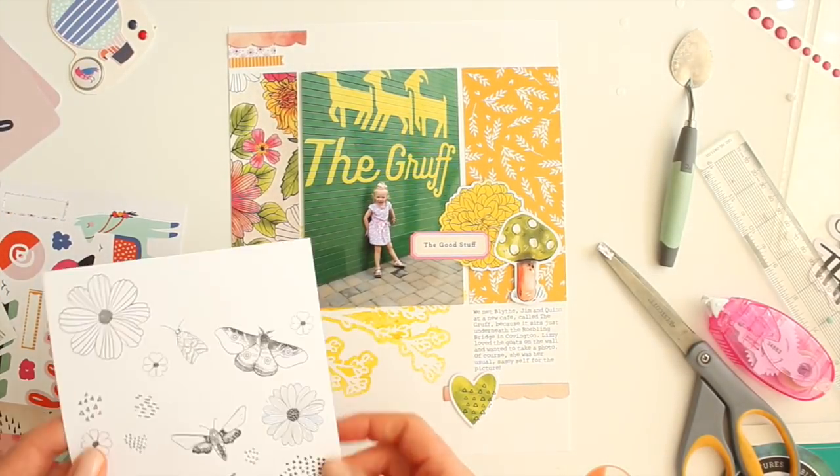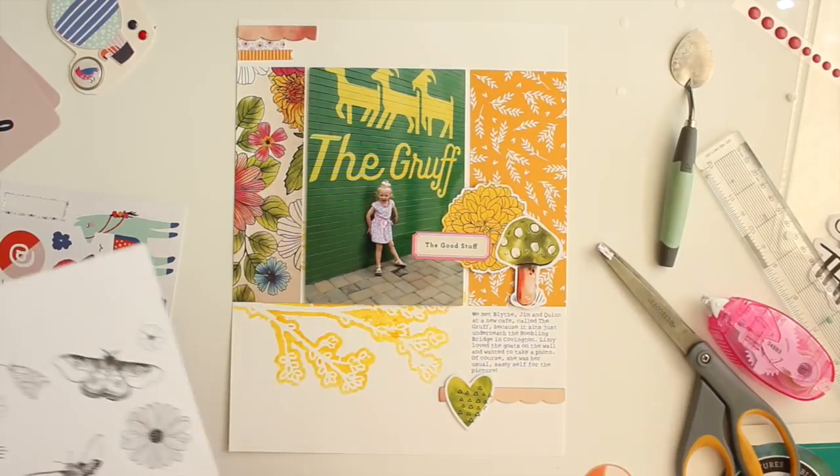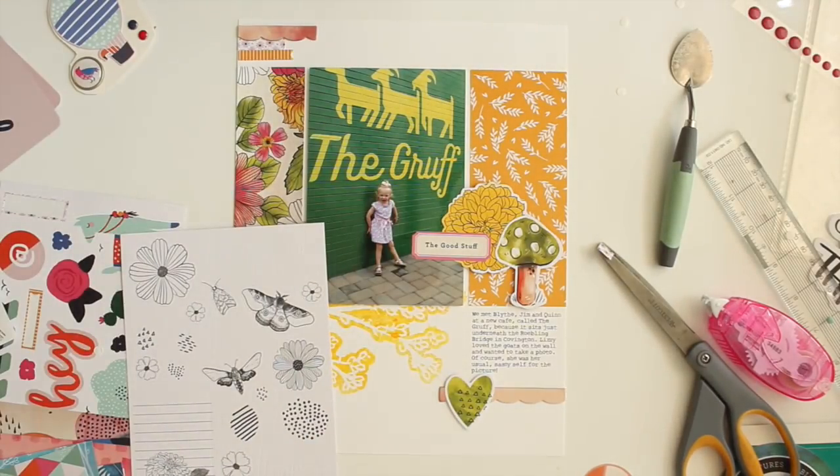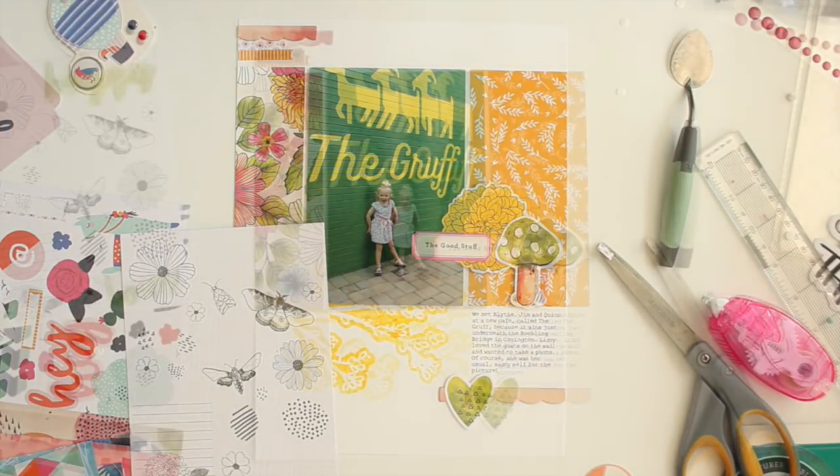And I'm just looking around to see what else I have from my sampler. Now I could totally go to my stash right now and add to this, but I love that the sampler challenges me to kind of mix and match things. And that's pretty fun.